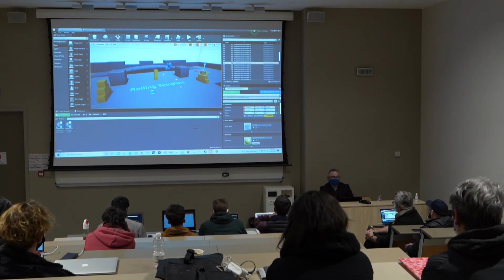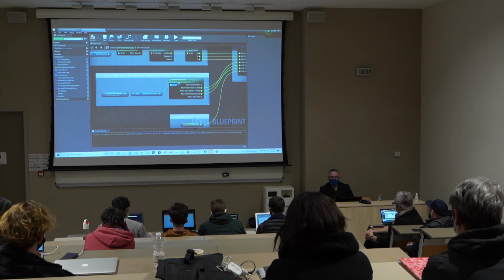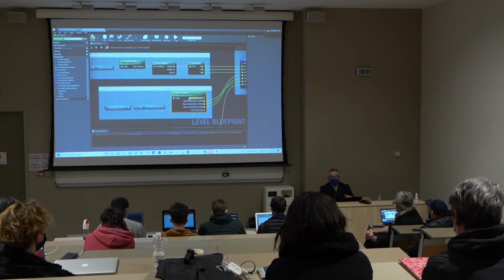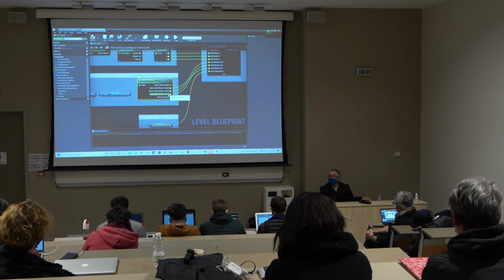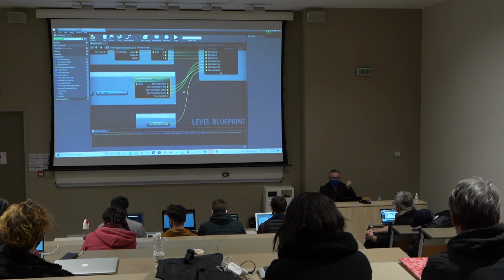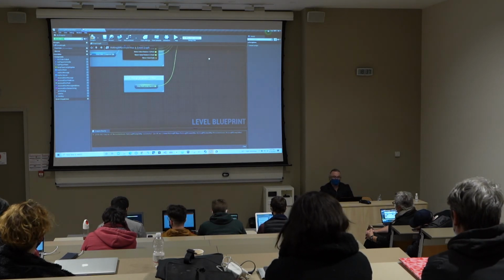The cube that I want to grab data from is just as easy. I selected it, came in, right-clicked, and created a reference to it, and now I can do the same thing. I can get its transform. I could have gotten its position, but I got its transform, and I just thought it would be fun to grab the pitch, yaw, and roll. So the rotation of that object at every given frame, and we'll dump that into our structure.